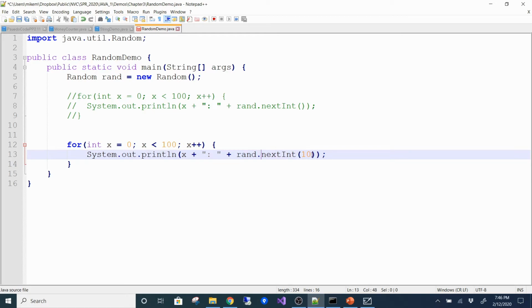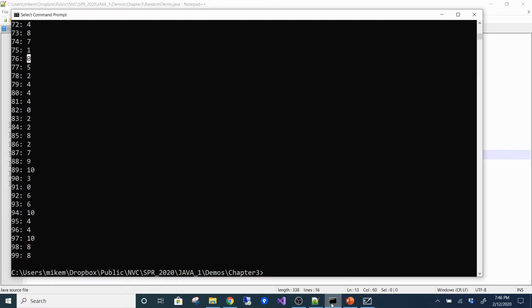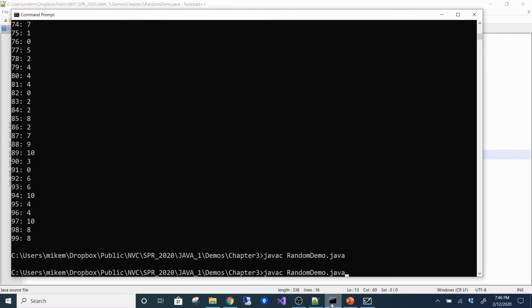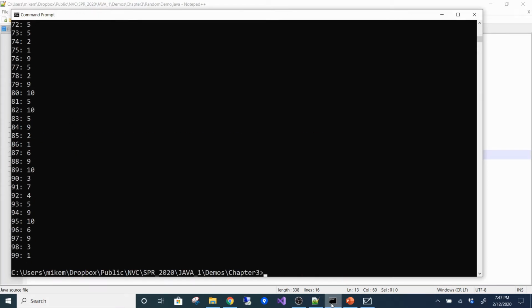But what I can do is I can offset this value. I can offset this value right here by simply adding a 1 to it, right? So what's highlighted is going to give me 0 through 9, but I'm adding a 1 to the result, so now I'm getting 1 through 10. Does that make sense? Okay, so, oops, I didn't mean to do that. Control Z, Control S, hop over here, compile, run. Okay, so now if you look through the results, you'll see my lowest value is a 1. I didn't actually get a 0.